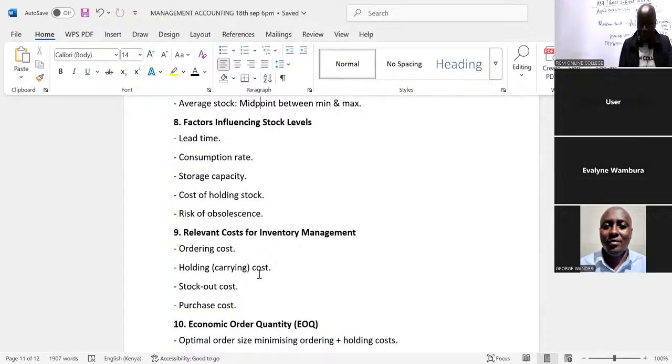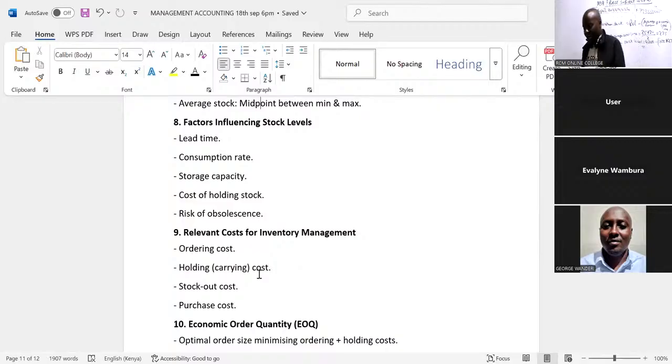Remember, stocks at the end of the day, it is your money, your time. Because ultimately, good organizations that are able to optimize on their stock levels are those organizations that run what we call just-in-time, JIT. That we're going to be procuring goods when we need them. We procure them for immediate usage, because we don't want to tie our money in stocks. So if we get a situation where we have got very good suppliers and maybe they are across the road here, I would rather even have zero stocks, because anytime I call them, they bring. So we want things which are fresh.